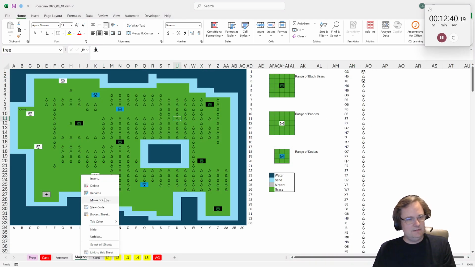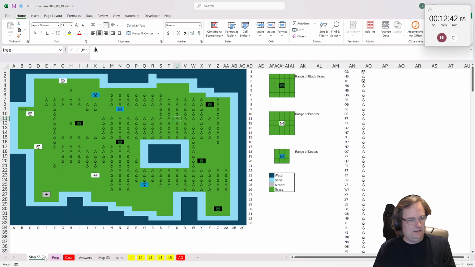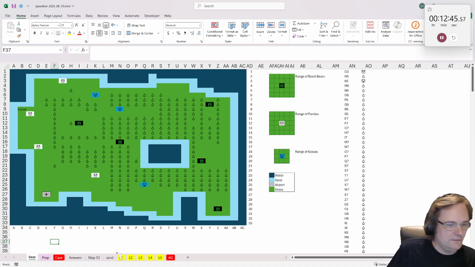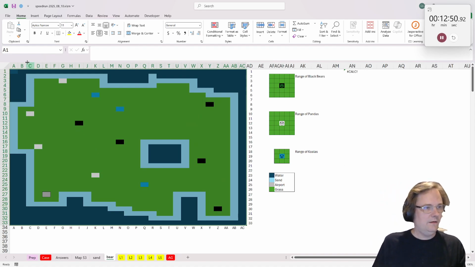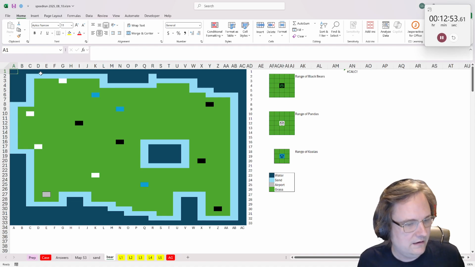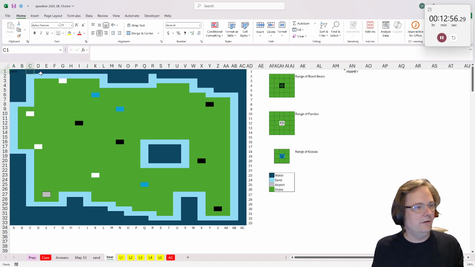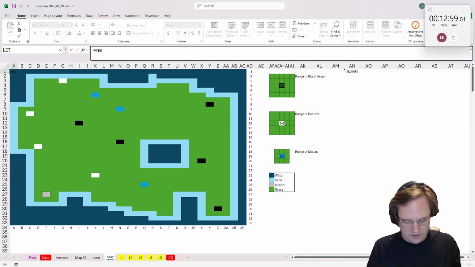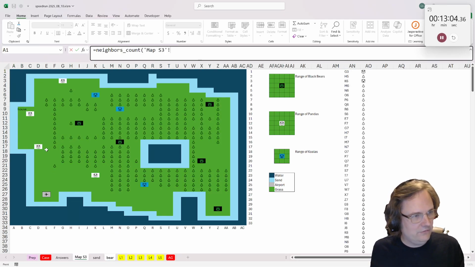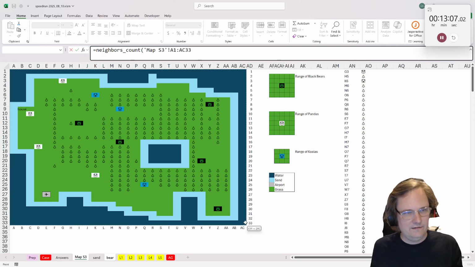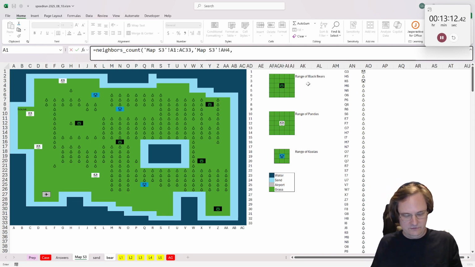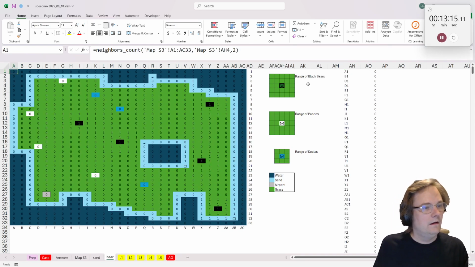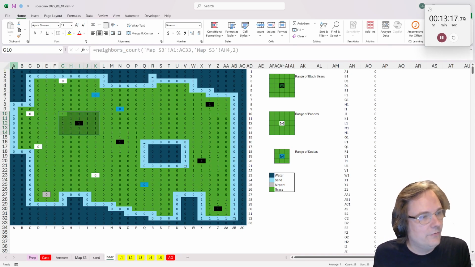Now for the bears, I will make a map for the bears. I want to get rid of the symbols here. I'm going to use another custom lambda here. This one is neighbors count. So it counts the number of neighboring symbols you have of a certain symbol. So neighbors count on the original list, counting this bear within 2 cells. So now it's a 1 if it's within 2 cells.